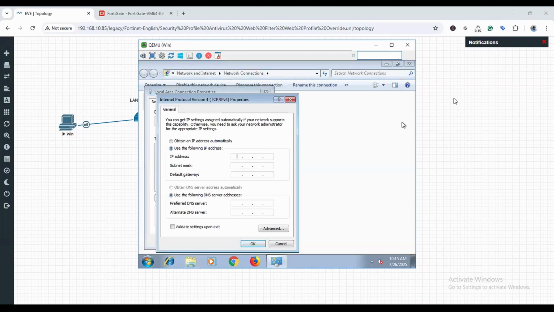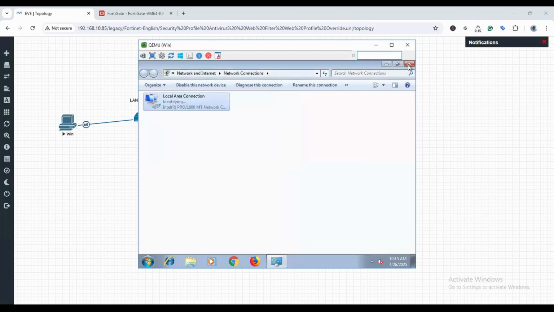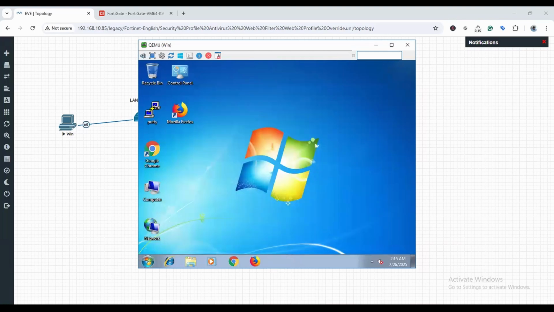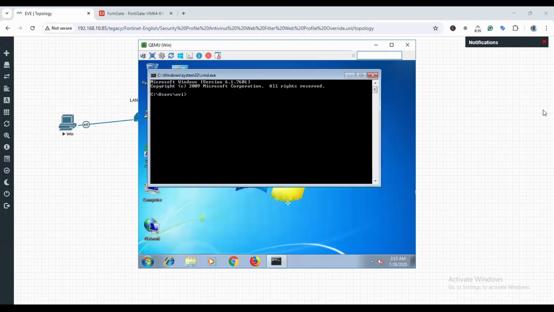Let us configure the IP 172.16.0.2 and 172.16.0.1, 8.8.8.8 and 1.1.1.1. Let me see whether we are reachable to the internet or not. So let me ping 1.1.1.1. Okay, we are reachable to the internet.